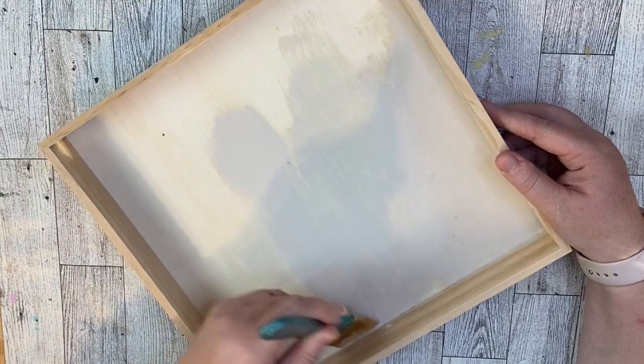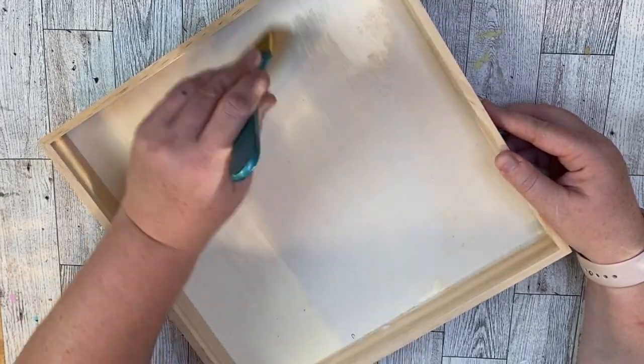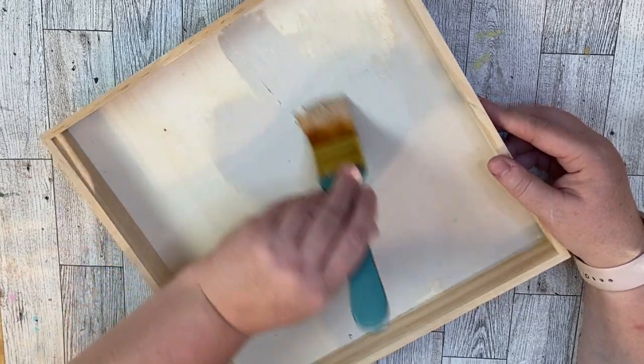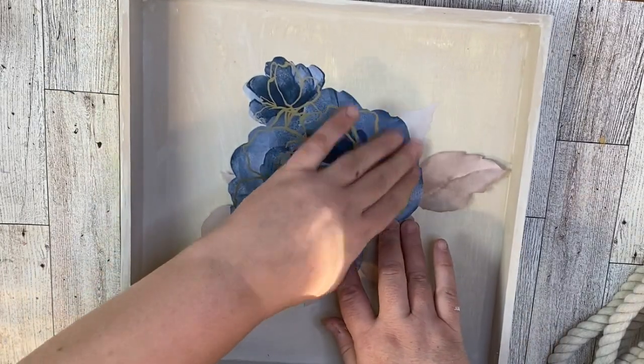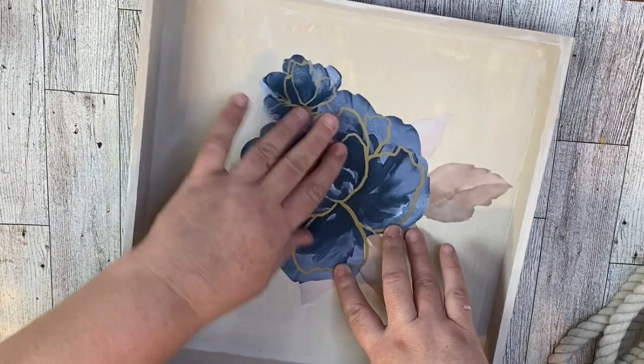I'm using a neutral gray color. I can't remember what the color is, but I will leave it down in my description box. But we're going to cover the whole box with this color. Once we have it colored and it's dried, we're going to take this blue flower. Now originally I thought I might add some of the other flowers from the sticker on here, but I really loved how just this one flower looked.